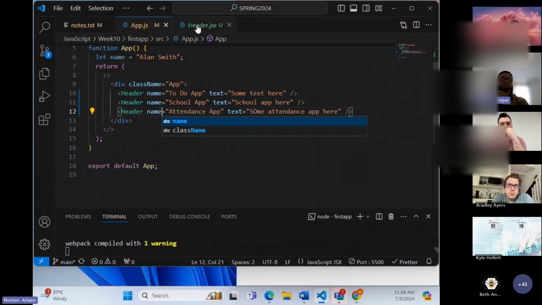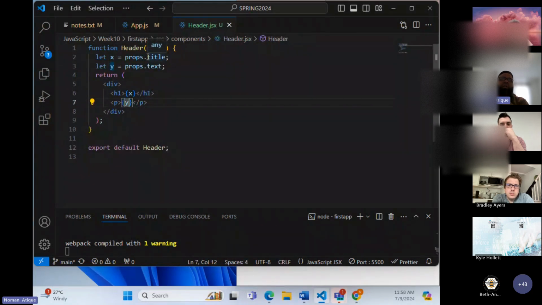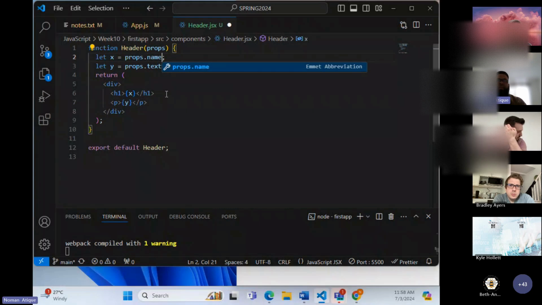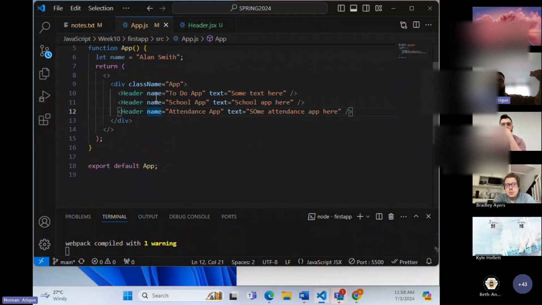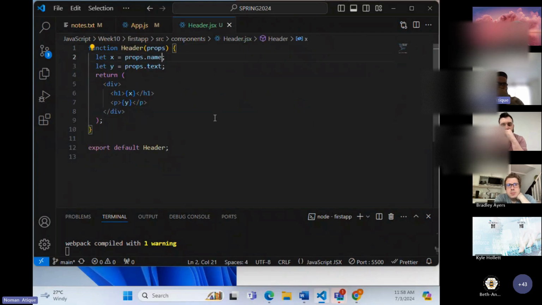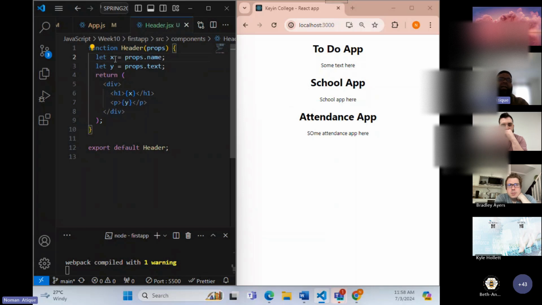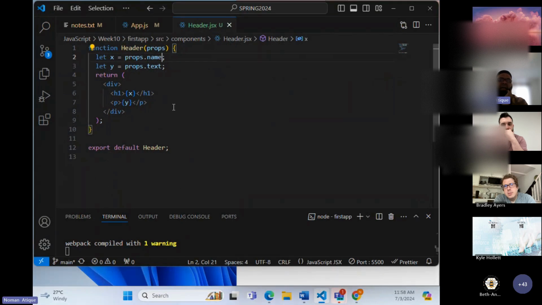Look at that. You have to fix these fields now. So now this will not be received as props.title. Rather, it will be received as props.name. Nasir, did you get that? Yes, Brian is very right. You have to match the incoming fields when you are receiving that. Whatever name you are sending it with, you have to receive with the same name. And again, it's the same functionality. It is taking the title and storing it in X and the text storing it in Y. Can I have a thumbs up from everyone if you understand? Oh yeah, okay. Now, do you understand everyone?